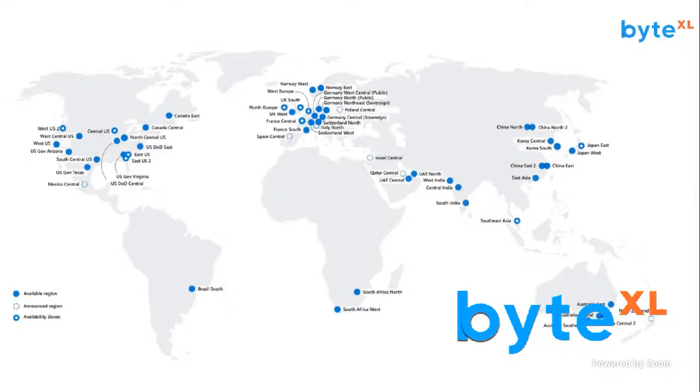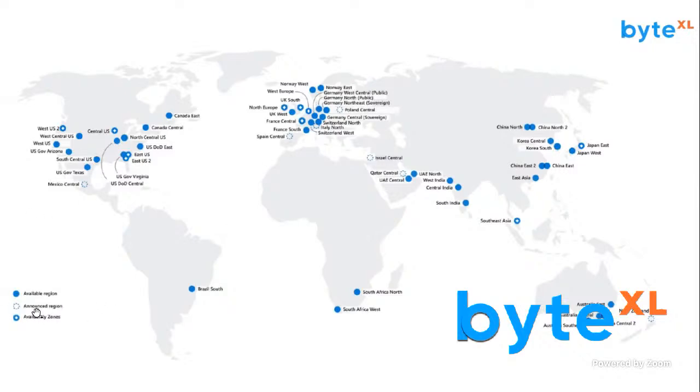And the region pair will be the closest one, which will provide the highest speed and the low latency connection. Because if any one of the regions goes down, the other will act as a backup. This minimizes the chance of both the servers going down, which means both the data centers going down.